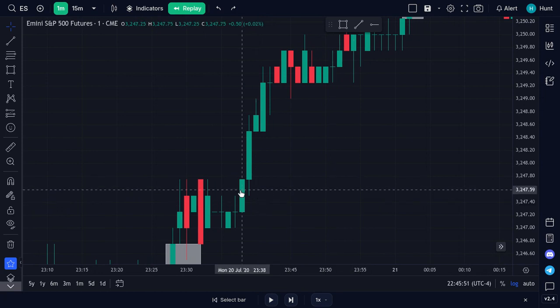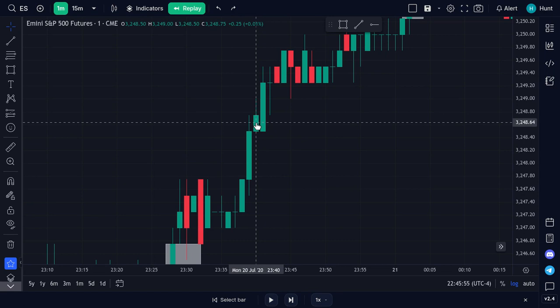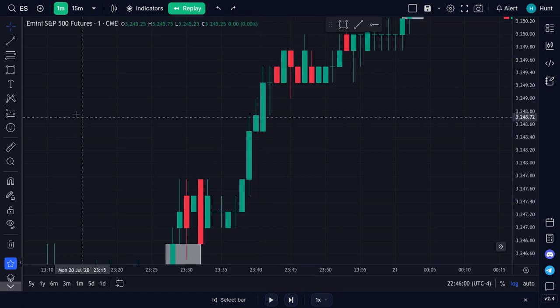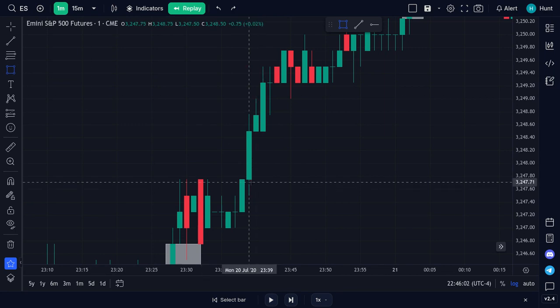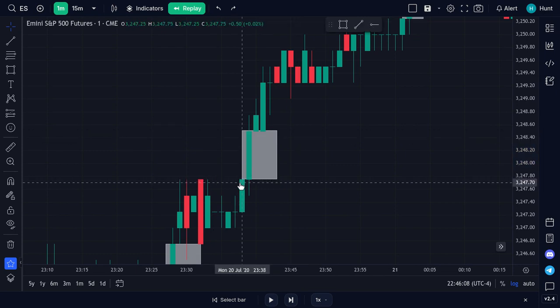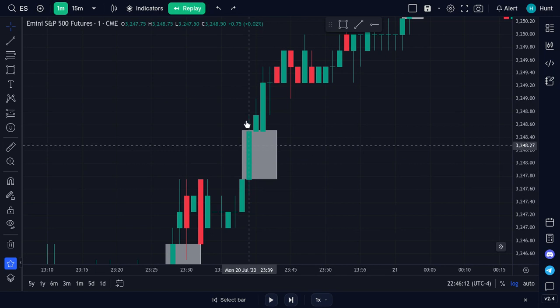So if we look at this green candlestick, we look at this green candlestick, and we look at this green candlestick, do we see any gap between the first candlestick and the second one? We do. Again, there's no wicks on these candlesticks, so it's literally the body. And you can see there's a gap between this green candle's body and this green candle's body. And then the second candle is just in the middle.